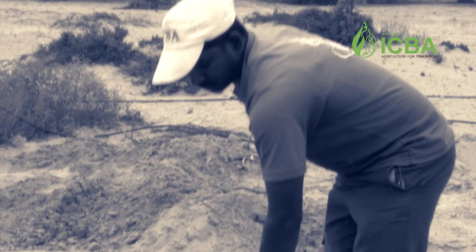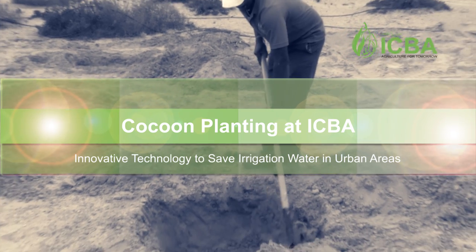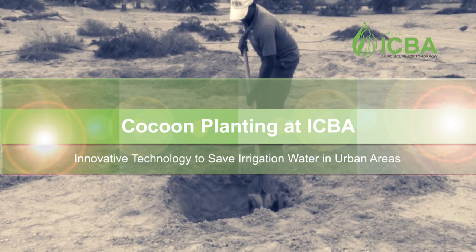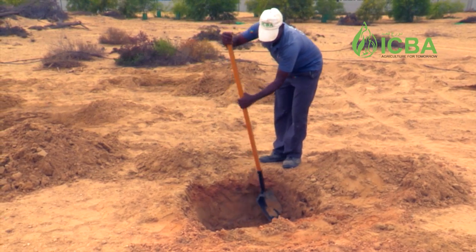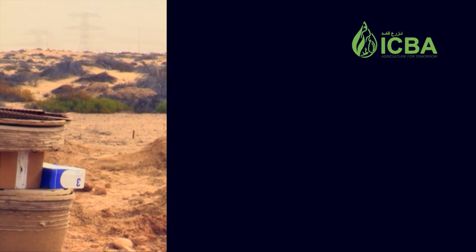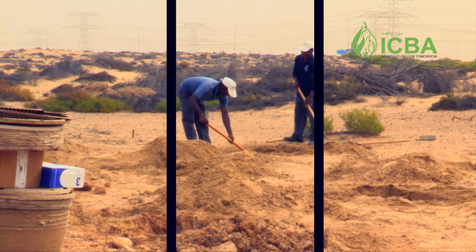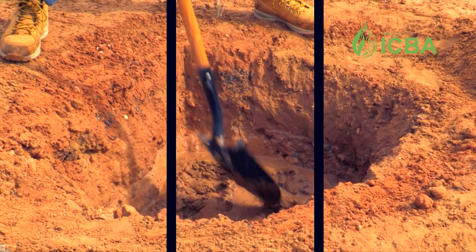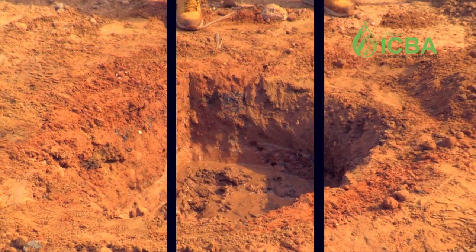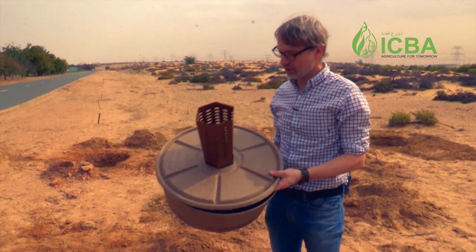We have found a very valuable partnership, and the purpose of this partnership is to demonstrate the use of the Cocoon for planting trees in the Institute, which we do without ongoing irrigation. So the big vision of ours is that water is getting more and more scarce, of course, on this planet, and we need to find ways to plant trees, to bring back nature, to plant trees without the use of water.